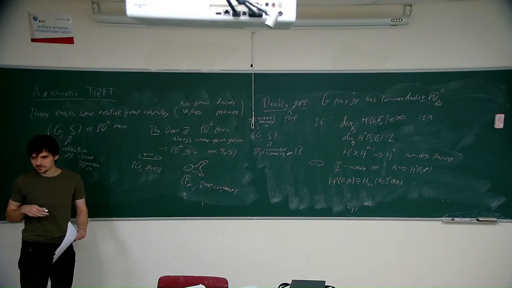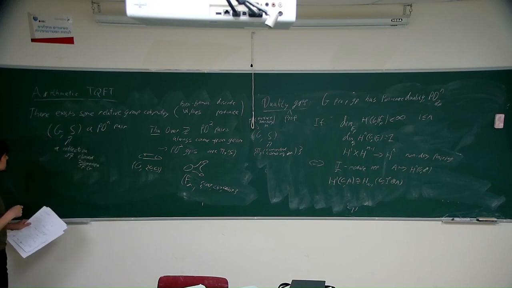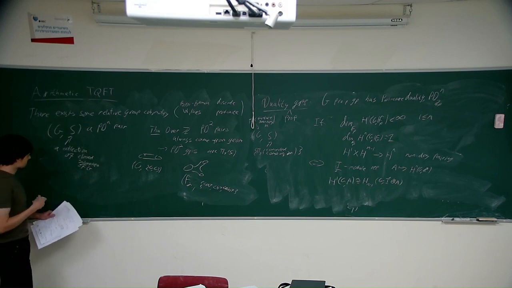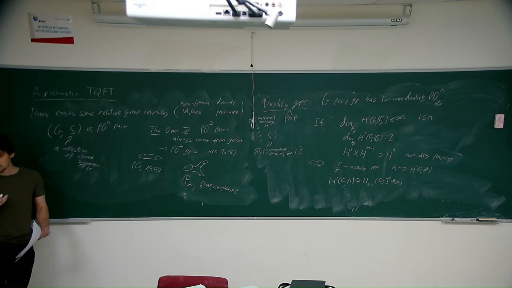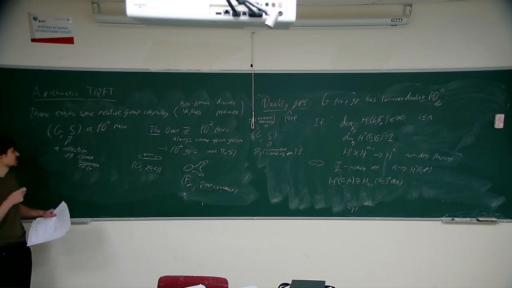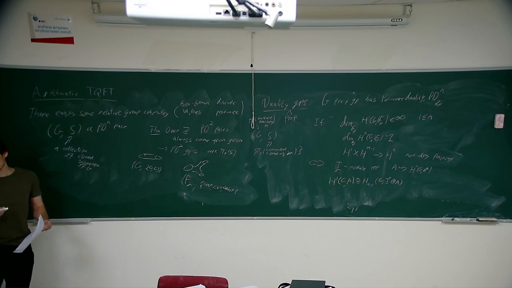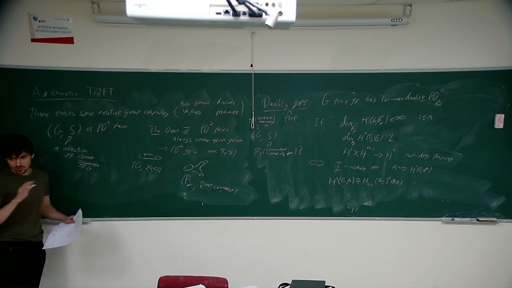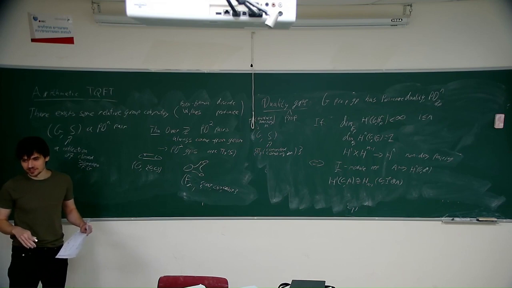So what does it mean, PDn pair? A PDn pair is a group together with a collection of closed subgroups on it, such that the relative group homology, which I will not define, but is the one that makes the long exact sequence where you take the homology of G and relative homology of S, has a Poincaré duality on it. But the nice thing is, at least in dimension 2, which we'll focus on today, there is a complete classification of such things also for pro-p groups. So I'll write down an actual presentation and relation.